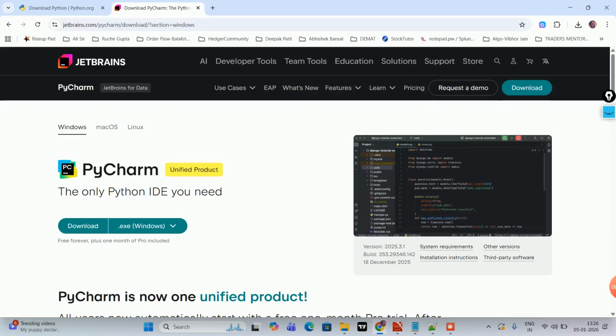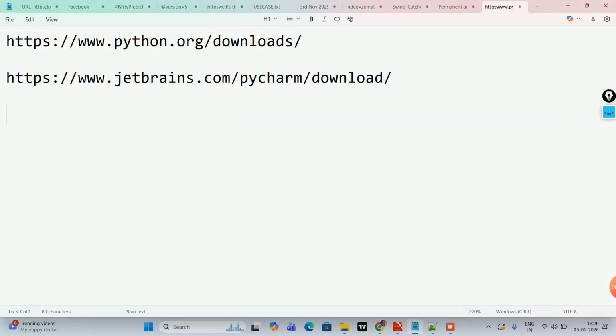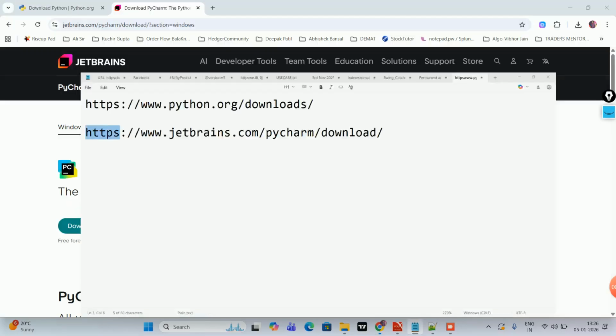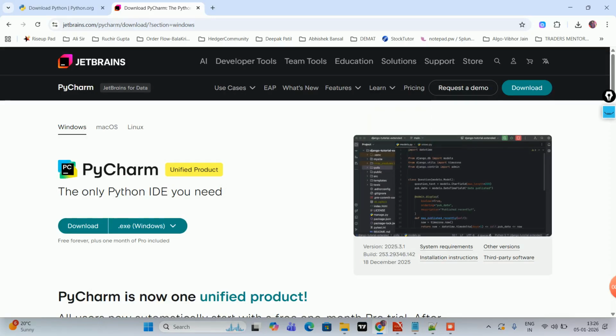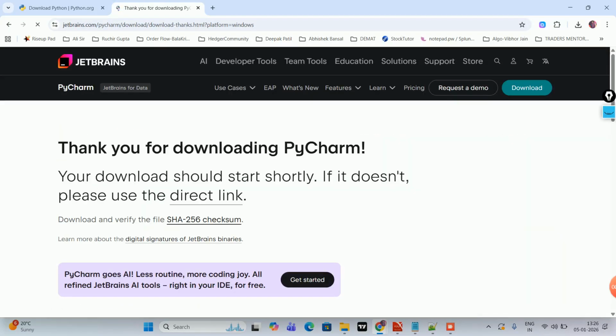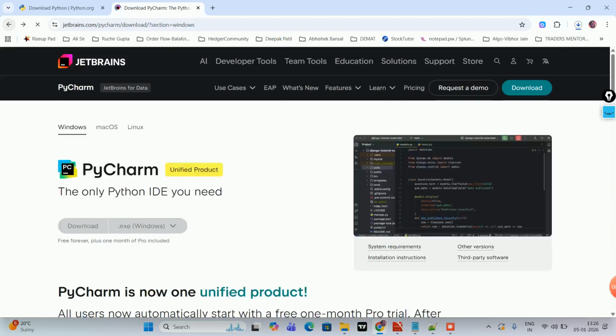You can check on that. Probably here is the website, https://www.jetbrains.com PyCharm download. Once you are on this one, probably you will land on this page. PyCharm is available for Windows, Mac OS and Linux, all three platforms. Since I'm going to show you everything in Windows, that's the reason I've clicked on Windows. Here you don't have to do anything. Whatever is given by default, just keep it as it is.